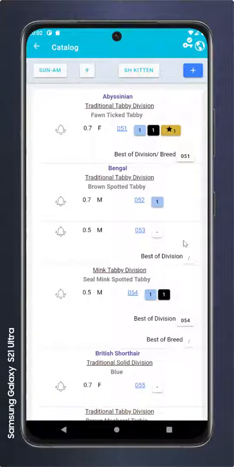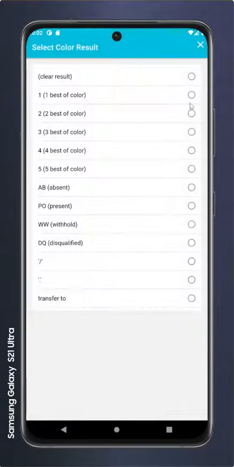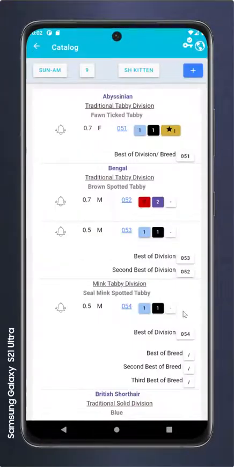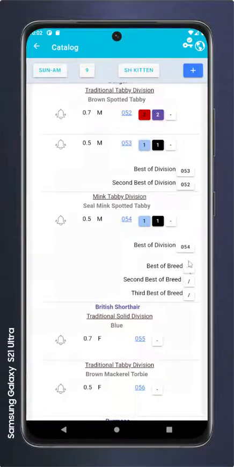Oh, it's disabled. Oh, I scroll. Oh, that's right. I forgot to mark the division, right? So try to tap on the division. Nothing happens. So what is occurring here is basically the app is making sure that you're not forgetting any cat. So if there's a division that you cannot score yet, it means you haven't scored all the cats within that division. So here I'm going to go ahead and tap this, and then I can complete the breed as well.